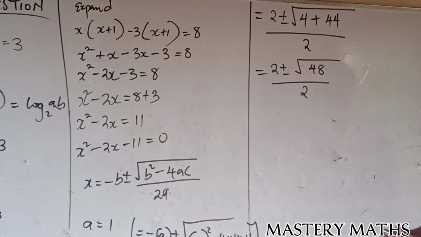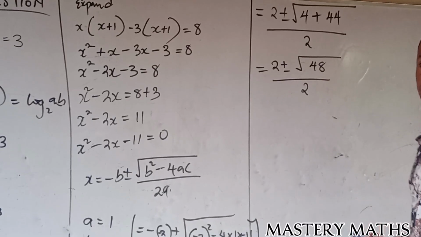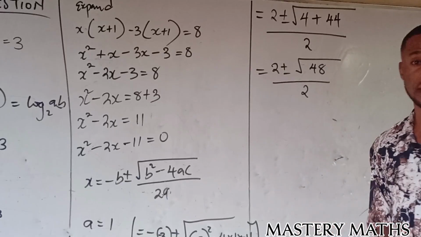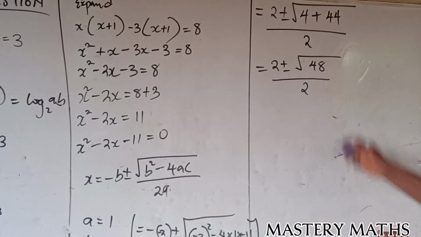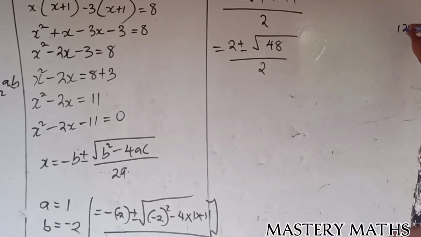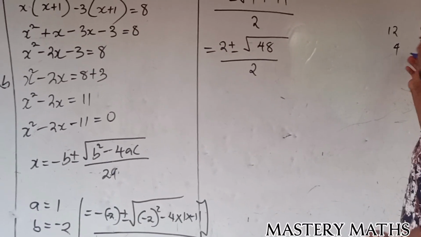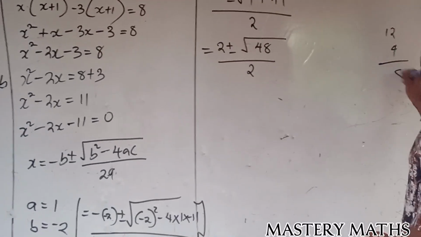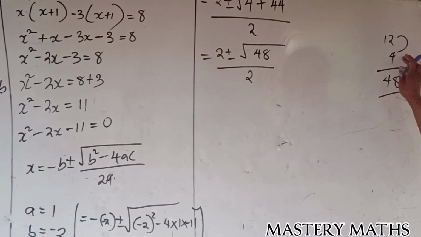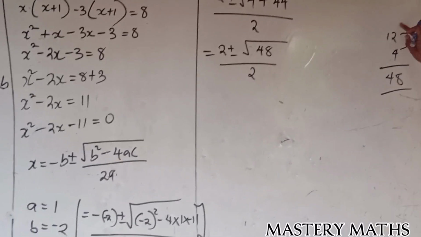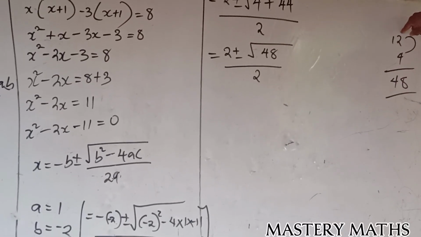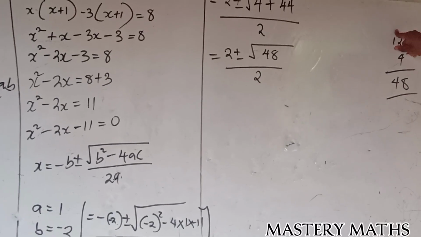So having said this, what should be the next thing? The 48 can be split. You can get two factors of 48, two factors that will multiply together to give us 48. Now, in order to do that, we look for the factors: you have 12 times 4. So these are the two factors we are going to use, 4 and 12, which will give us this 48. See now, one is rational and the other one is irrational.